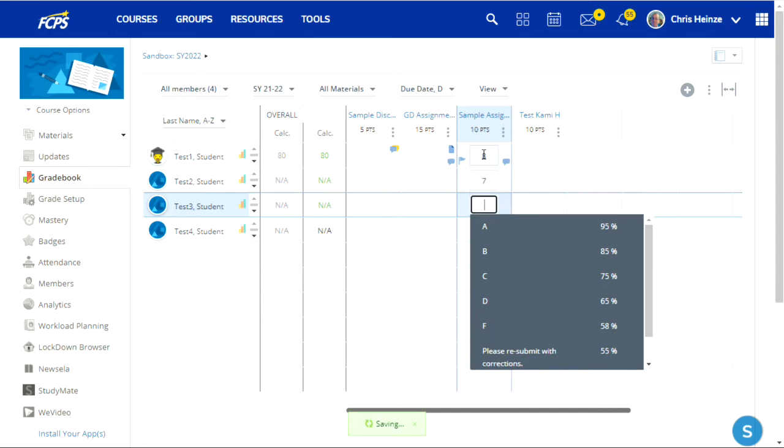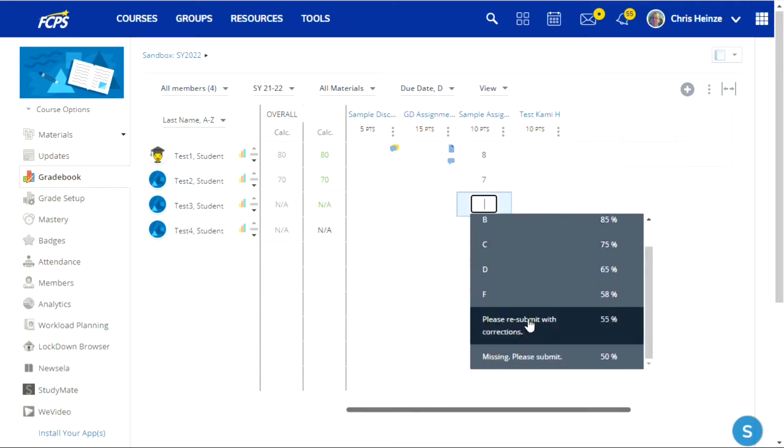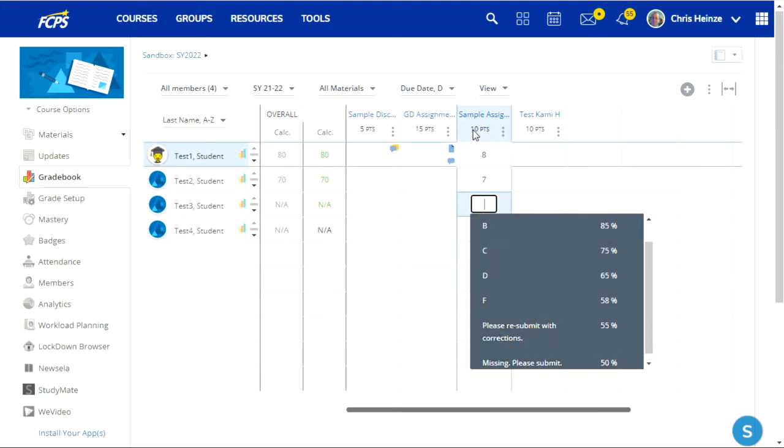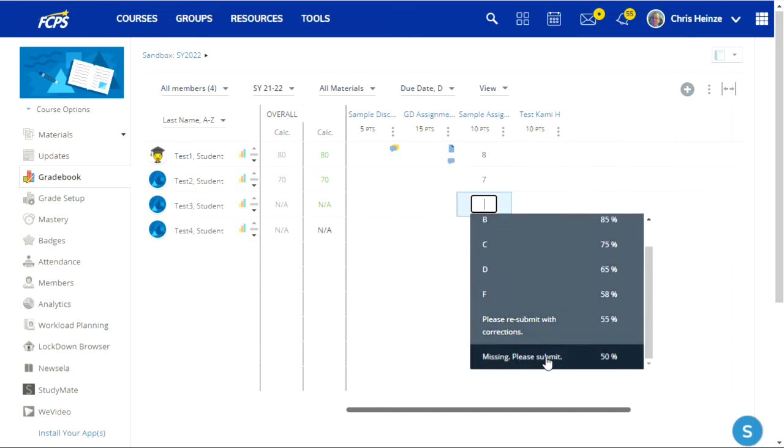All right. However, maybe you don't want this in the way at all. The only time you really need this is when you want to give a 55%, really, because the rest of the grades you'll be typing in. 50%, well, 50% of 10 is 5. You just type that grade in rather than select it. And whether you select it or put in the 5 out of 10, the 50%, either way, this comment will show to the student. So I would probably just type it in myself.